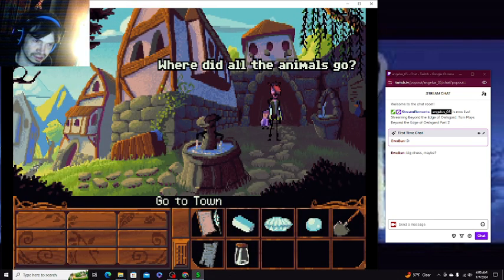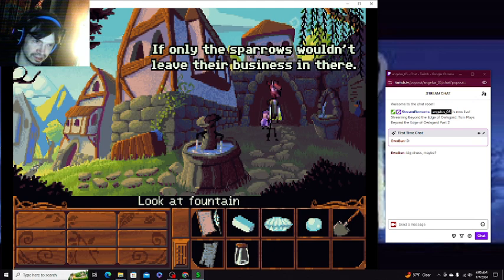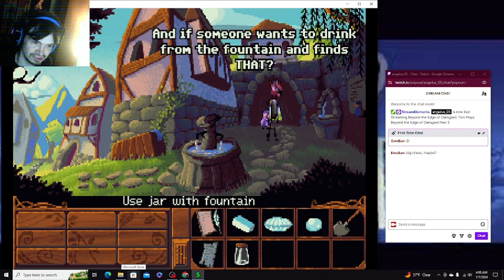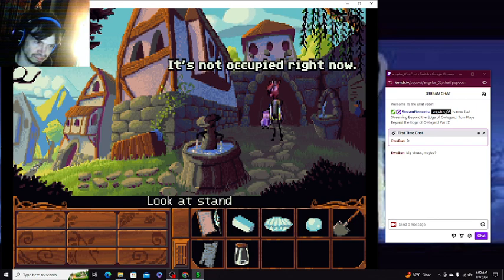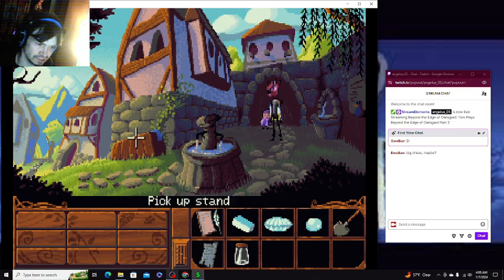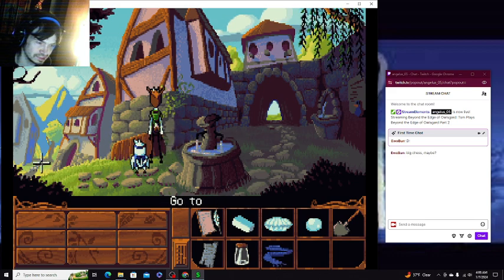Where did all the animals go? That's a good question. It provides cool refreshment for the animals on hot days. If only the sparrows wouldn't leave their business in there. Yeah, I forgot how gross that was. And if someone wants to drink from the... Okay, use jar with fountain. I don't need a jar. Okay, we don't. Okay. It's not occupied right now. Yeah. Enormously thick fabric that keeps you warm. Oh, can we get that scarf? I will take that. Sweet.